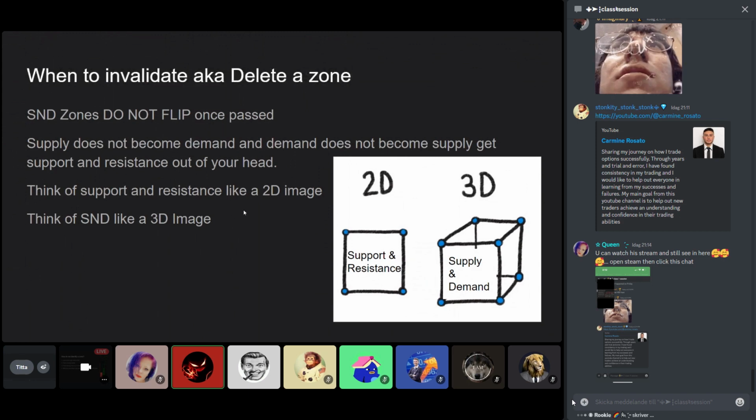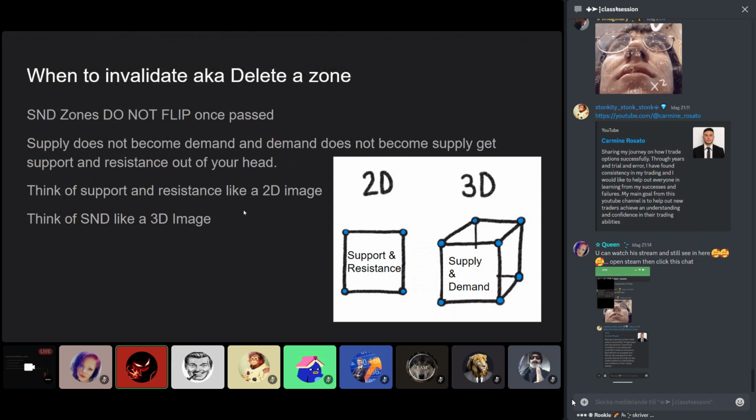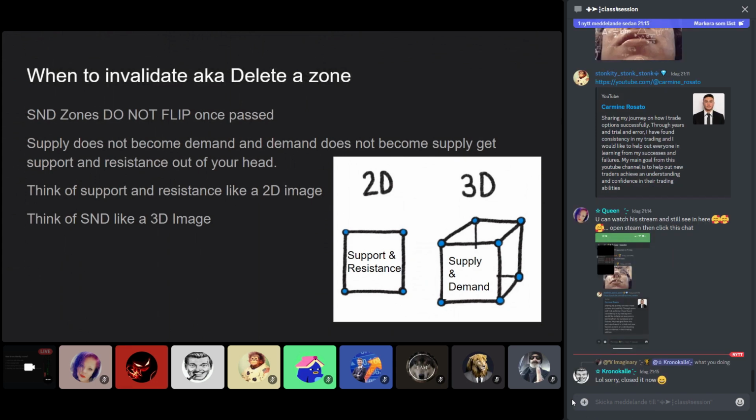So the way I like to think of this all in my brain is, support and resistance is like looking at it like a 2D image. To me, that's just what makes sense, because at the end of the day, I don't understand how if I say price is going to bounce at $100 or whatever, that makes sense. You're not going to see price bounce exactly at $100 all of the time. You might see 99 and a half.